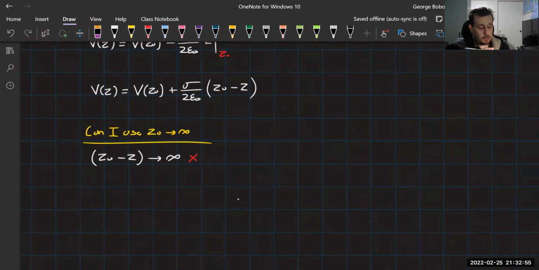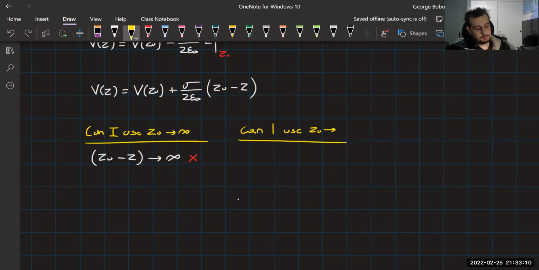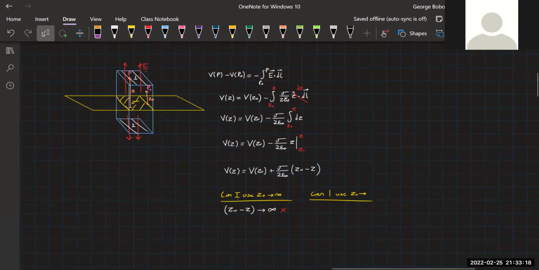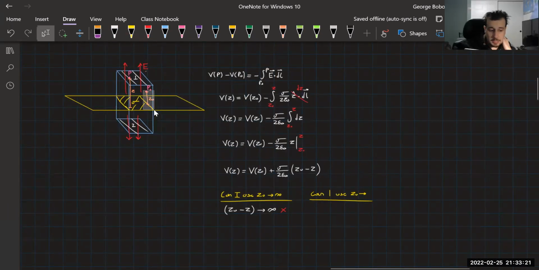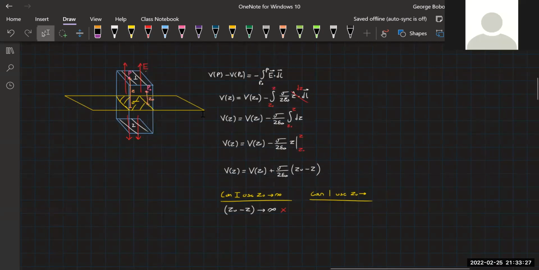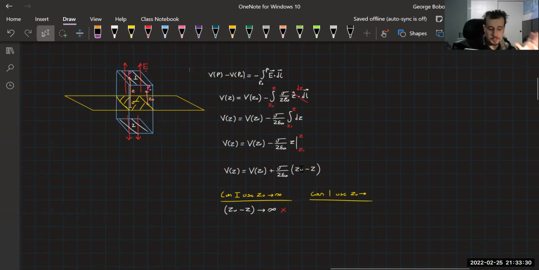But okay, I'll ask all five of you. What do you think is a good reference? Right now, we can actually choose something clever. We can see what we should use. Can you show the diagram and everything again? So Z naught is the distance again from the plane in the Z direction, right? Up and down here. Okay. You don't need the diagram here, Olivia. You just need a place for Z naught to not ruin the actual potential function, to not diverge it.